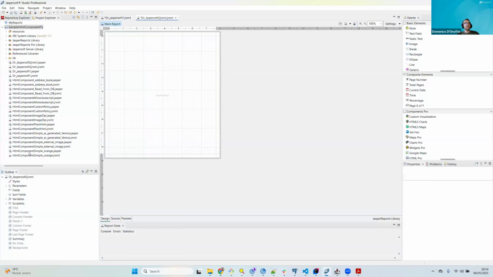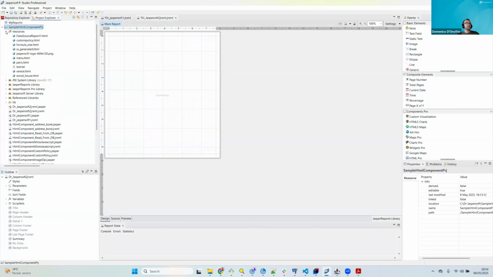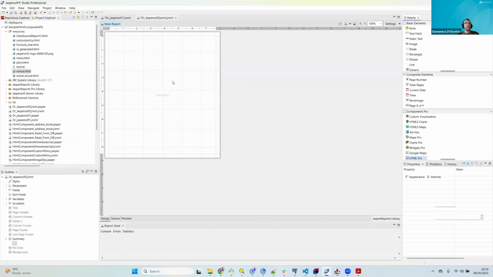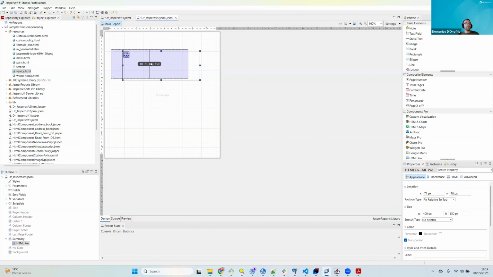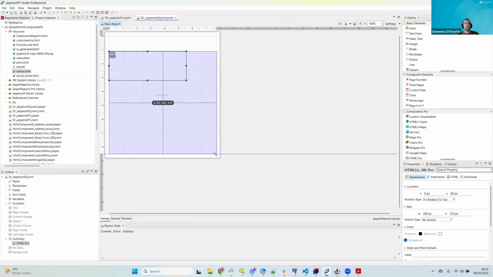So let's use this page, which is in my resource folder here, in my project. So there is this page here, and I'll tell you in a second how I can fetch this page and render it from the component itself.